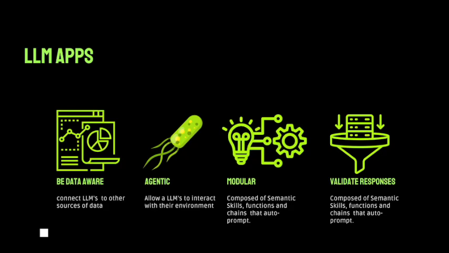Next, we expect the language model to be agentic, to be able to interact with its environment. One challenge with developing with language models is that in order to be able to fully leverage model capabilities, we need to do prompt management, optimization, and serialization by ourselves. And agentic means the model can automate and implement these tasks by itself so that it has the ability to take actions, make decisions, and interact with its environment based on its understanding of inputs.